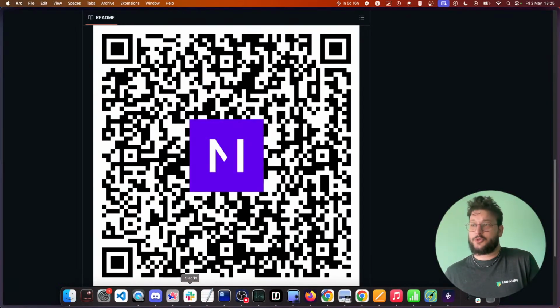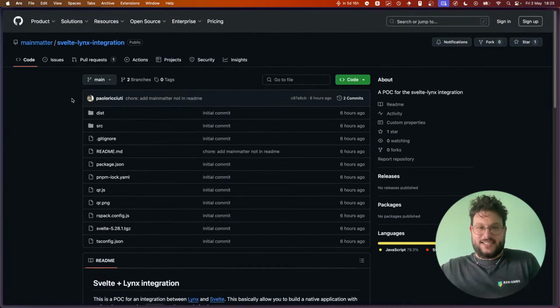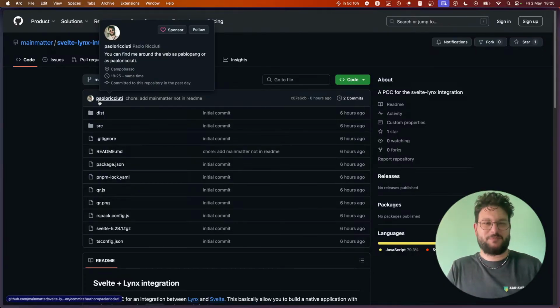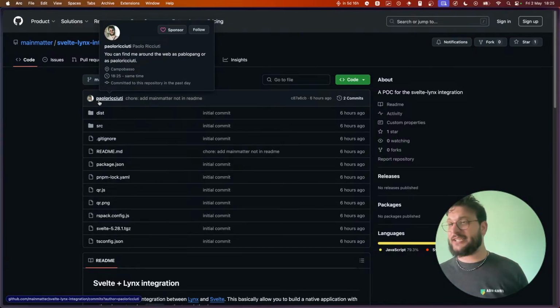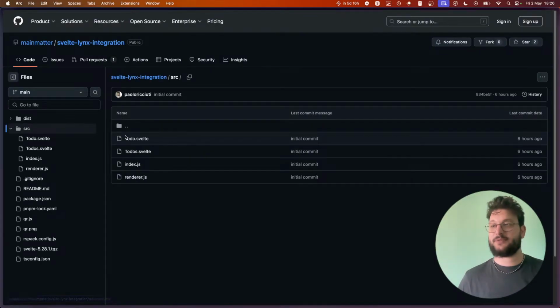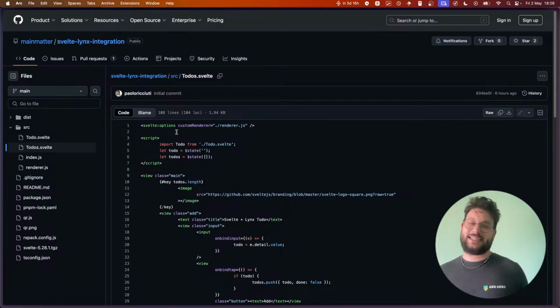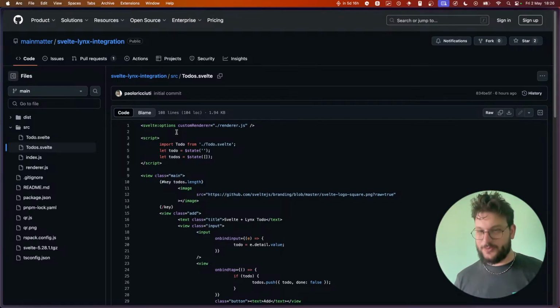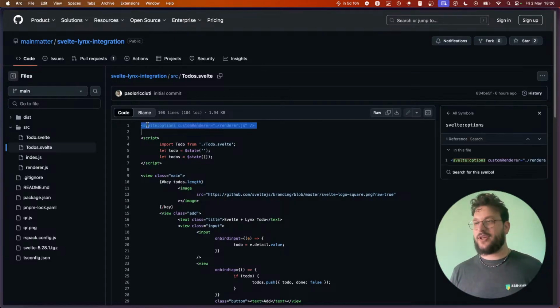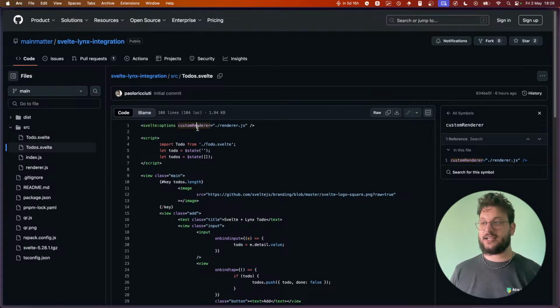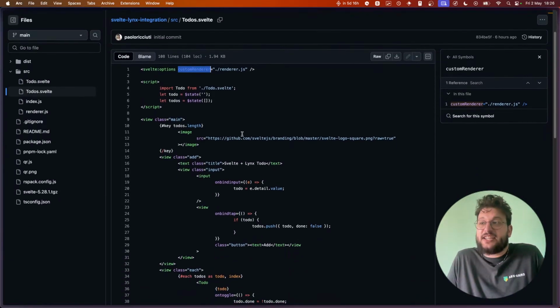And I want to show you because obviously this in itself is not that big of a deal, because this could just be a web app. But the very nice thing is that the component that is being rendered is this component here. You can see that, again, API still to be decided, but you have a Svelte option and you can define a custom renderer for this component. This can obviously also be defined globally. And then it kind of just works.